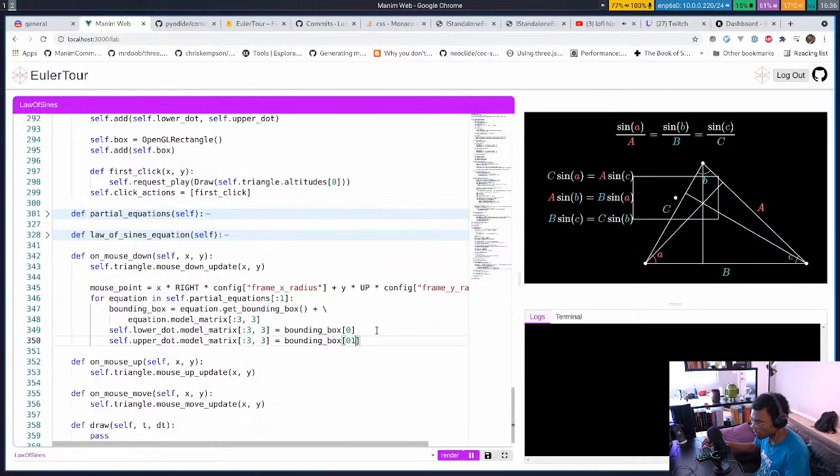And that should be the max. Okay, so it isn't shifted. That's what's happening. Equation.model matrix at whatever. Why is it not shifting?